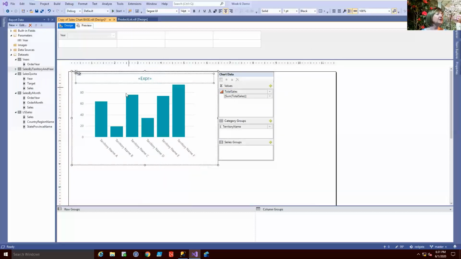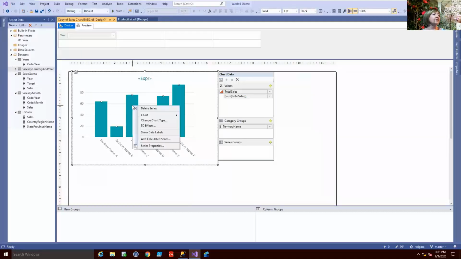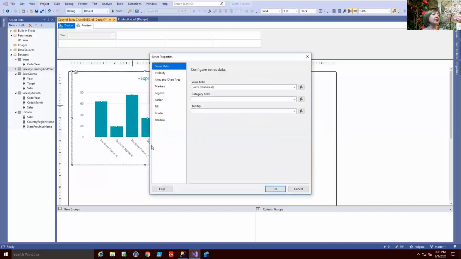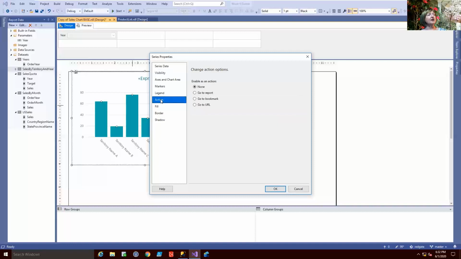So another thing I might want to do is enable tooltips on these series properties. If I right click and go to series properties, I can add a tooltip, and tooltips are just really, really handy with these, as well as actions. If you want to drill down, again, this is going to be just like drilling down to a sub-report that you learned a couple of weeks ago.